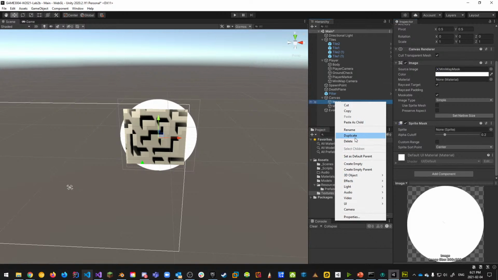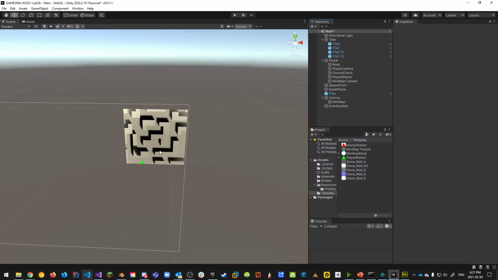So let's take a short break. And what I'm going to do when I come back, the next video that we're going to make, because we got the mini map working, it works okay. It's not great in terms of the way it turns. I'm not happy with that. I think, again, I'd like to use Cinemachine in the next video. I'm going to do mask improvement for this one, right?